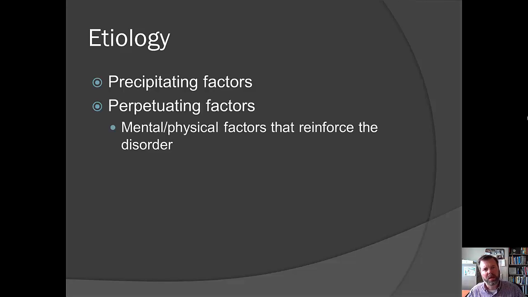Something else we want to consider is perpetuating factors. These are things that happen after the onset of the disorder that help to reinforce the disorder. For example, if you have a language impairment, and when you communicate, that message isn't received by people and doesn't have an impact on them, you may be less likely to try to communicate, because you're not having an effect on people. Maybe you're even getting some bad feedback when you try to interact. So you're not going to communicate as much, which means your communication isn't going to develop as well as someone who's communicating a lot. If you have a fluency disorder and you get really anxious when you're talking with someone and you start to have disfluencies, that could increase the amount of disfluencies you have, and again, perpetuate that disorder.